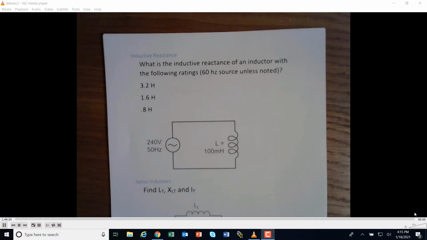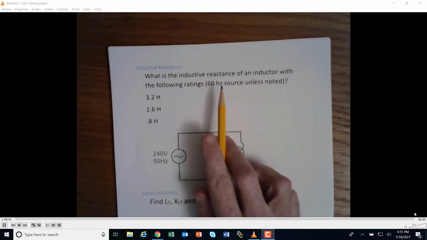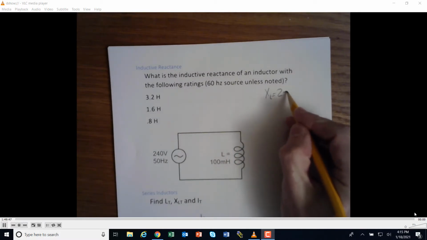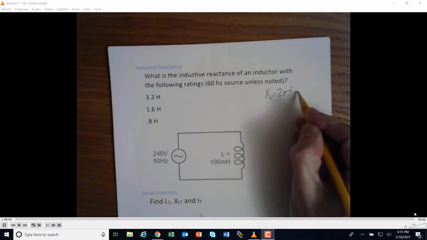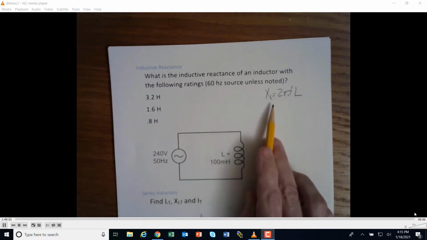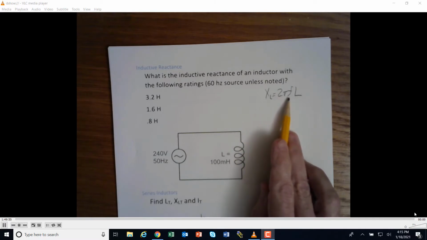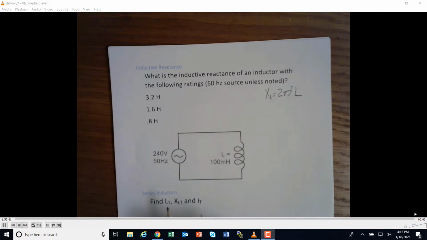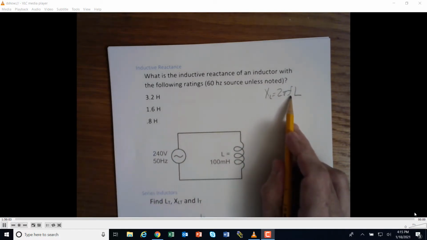Okay, we're going to calculate some inductive reactance here. So what we have here is not resistance, what we have is reactance. And remember that XL is equal to 2 pi times the frequency times our reading here in henries, our inductance. So it's a function of frequency, and it's not resistance, but it's reactance. So instead of R, we're using XL. So the formula is 2 pi times frequency times L.